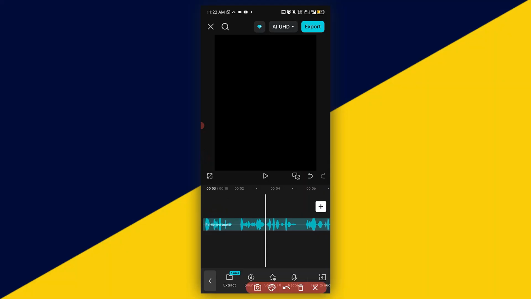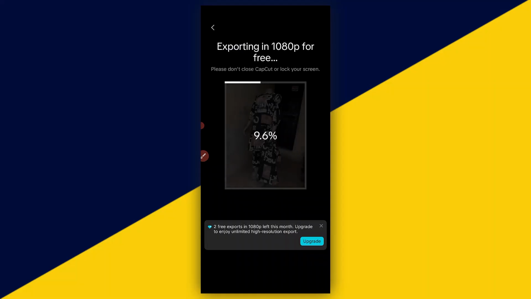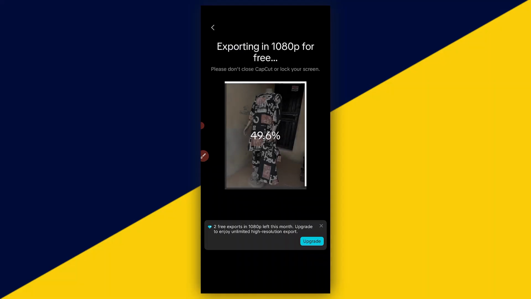So for that, what we want to do here is to go ahead and click on here to do our export settings before we eventually click on the export tab. So here we go. We have our resolution, we have our frame rate, then we can decide to increase the bitrate right here. So I'm going to make the bitrate 50 right here. So I will just drag, just like so. Next thing I'm going to do is to hit on the export tab right here. So I will click on export, and allow everything to export successfully.